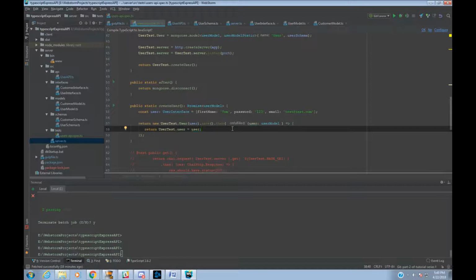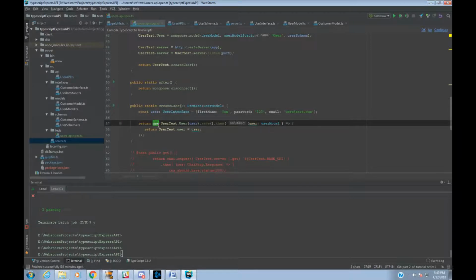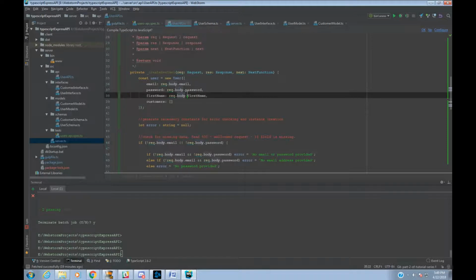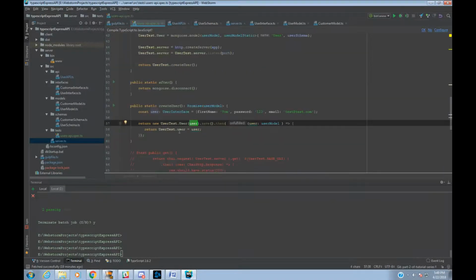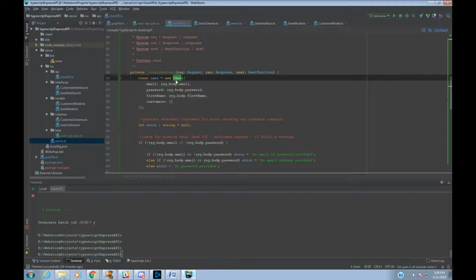I know this looks really weird, but let me help you walk through this. We're telling it to create a new user doc. If you remember, when we go in here, we use this keyword new and then user. So what am I accessing here? I'm accessing the user collection. So this is the equivalent of saying that I'm accessing my user collection here.